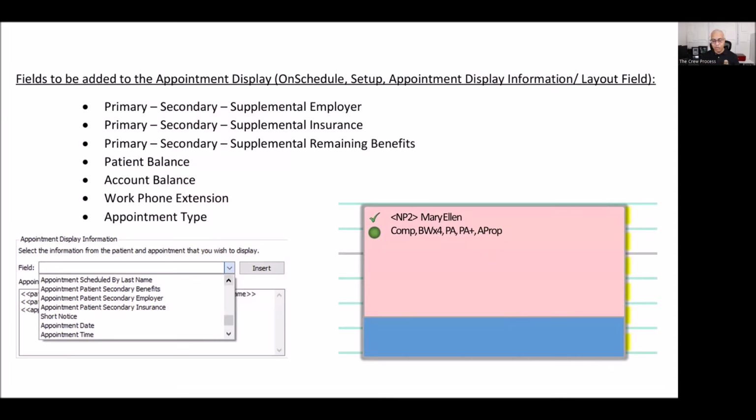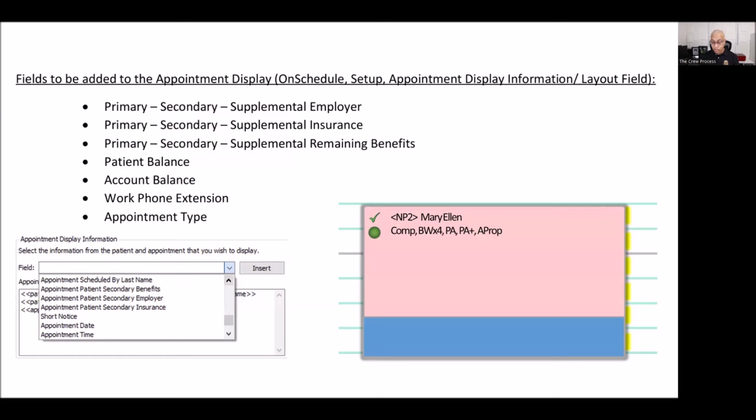The issue is most people, if you're on a 10-minute increment and you have a 60-minute appointment, have 6 lines of information. So how much information do you typically use there? Line 1 is typically name. Line 2 is typically the procedures getting done, depending on the size of your screen. And then you go to cell number, maybe home number. And then all this information would be after that. So it might not be something where you're going to have the space to put all that information in the appointment block, but you now have it in the pop-up.